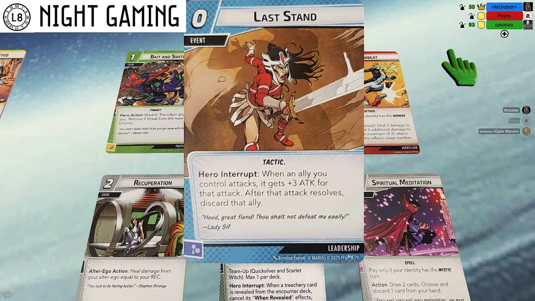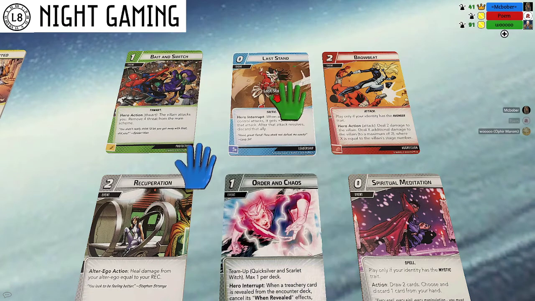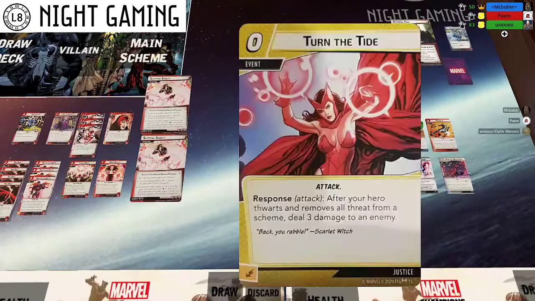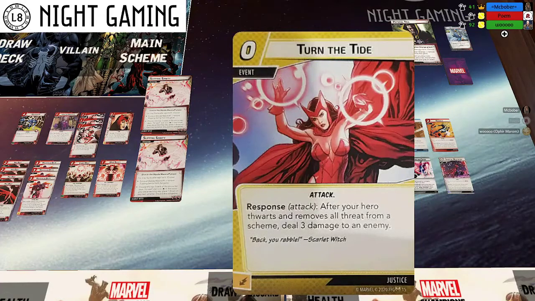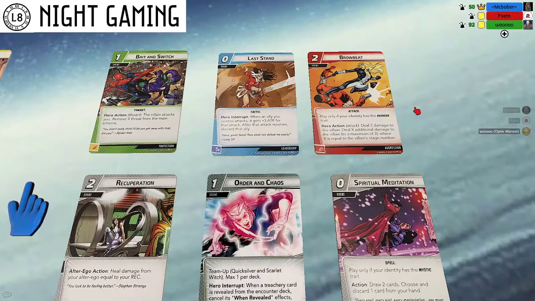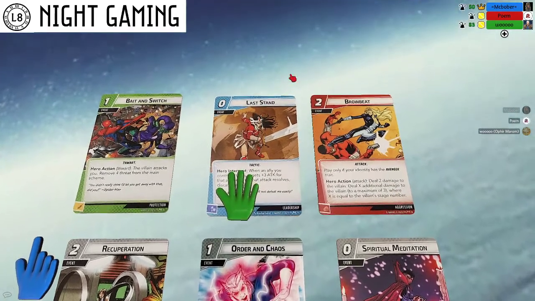You'd have to be some specific deck where you could get like 3 of this in your hand at the same time or something. Would you play this card if all it said was deal 3 for 0? Isn't that what this card does? Yeah, that's basically what Turn the Tide is. Okay, yeah, so you would play it if that's what it was.